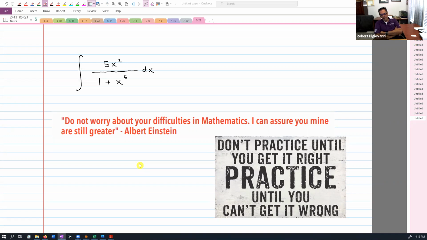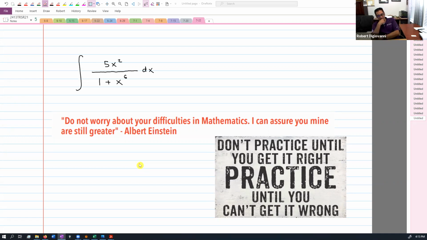And then the other one is a quote that I first saw at my daughter's gymnastics place, they have that on the wall. I don't know who said it, whose quote that is, but I like that quote. That's a really good quote for Cal 2. It's not a matter of you just doing a problem and getting it right. You want to get to a point where, given any problem, you have the confidence that you're not going to get it wrong. You know, that's a different level of understanding, right?